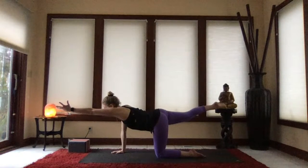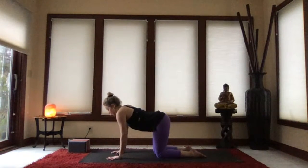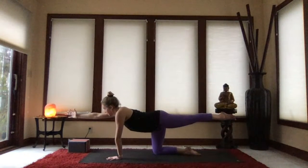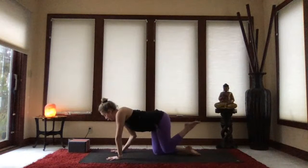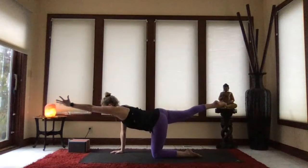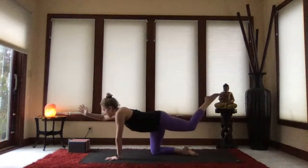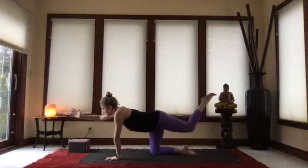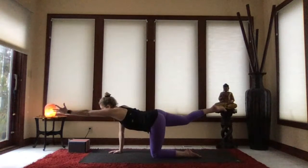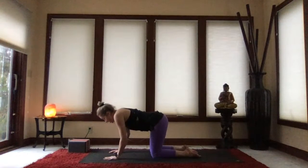Other side, left arm, right leg back. And release. Other side, right side. And release. That's it, left arm. One more on each side. Right arm, left leg back. Left arm, right leg. And release. Round your back, tuck your chin.